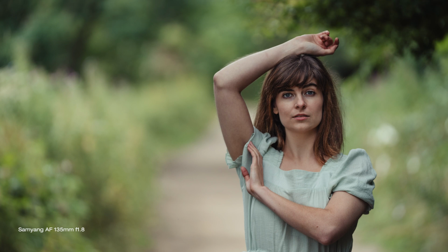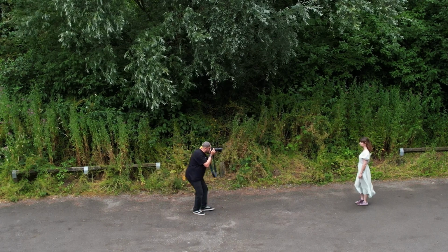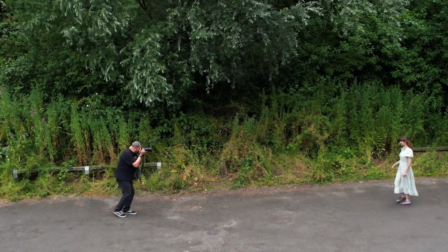There is a weird thing with 135mm that I can't really explain, but it seems right or normal when shooting head and shoulder or even waist up portraits. I don't feel that I have to be too far back. It feels normal. But when you try to shoot full body, a human form standing, you just need space. A lot of space. Every time I thought that I was back far enough, I wasn't.